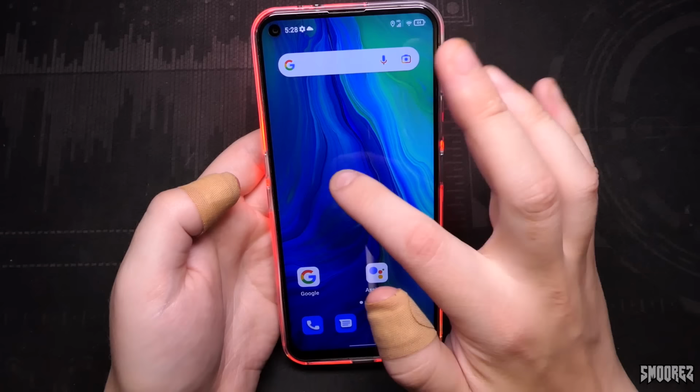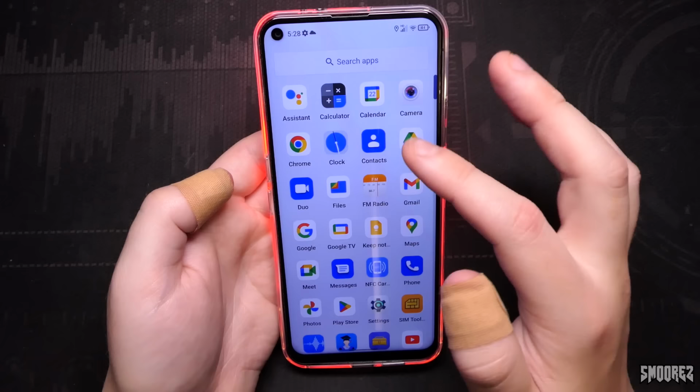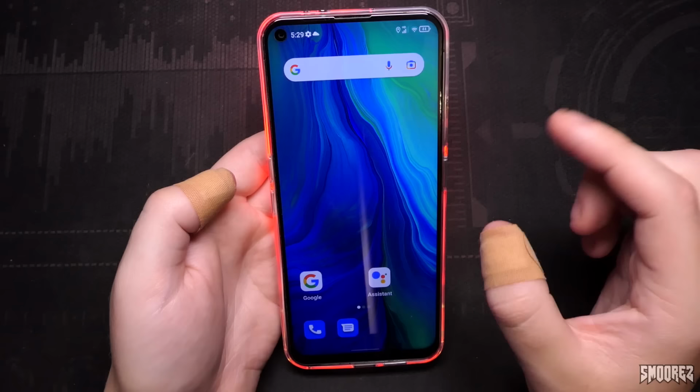I completely forgot to hold on, the home screen. So home settings, menu mode switch. So you can have it to have all your apps there, or if you go back to home settings, you can have it as swiping up to get to all your apps. What does background adjustment do? Oh, the background adjustment is making it transparent. Okay, that's pretty cool. I'm kind of starting to get used to the gestures on this as well.